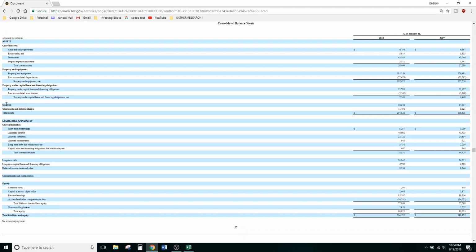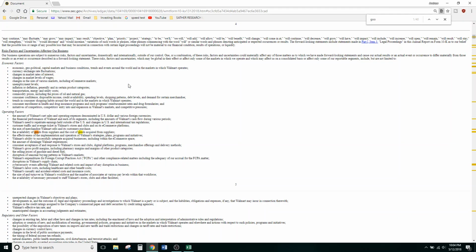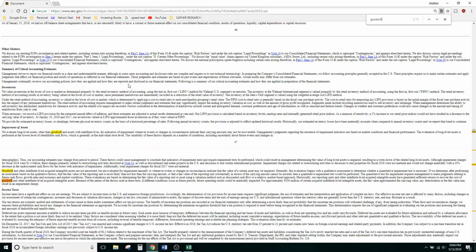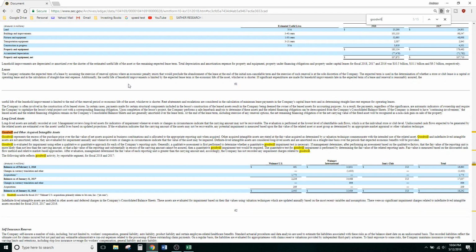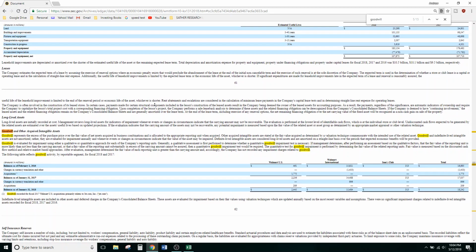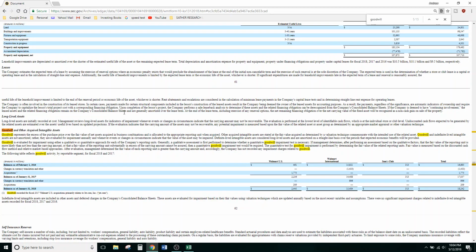So it's not clear how accountants calculate goodwill, and I'm sure it's going to be different for each company. They usually do a good job in the annual report of talking about where the calculation came from. So like here, you can see they break it down a little bit more.